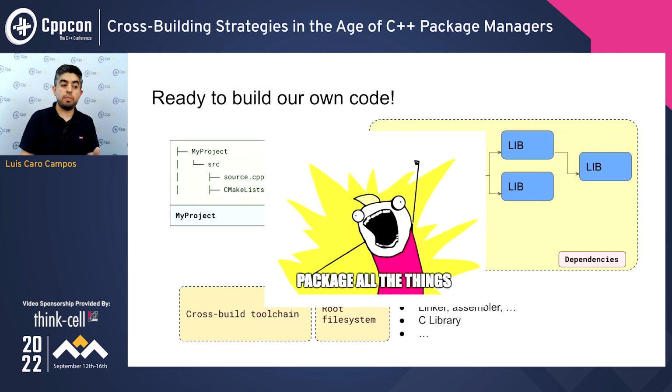So I think perhaps a summary of what I'm proposing is basically package all the things, including the things that you don't regularly package when you're building natively, because that's already part of your system. And this has a lot of advantages. You may have a lot of developers in your team that need to do this workflow as well, so it can just work. You could have a developer that is building in one folder for their native architecture, and then in another folder is doing a cross-build, right?